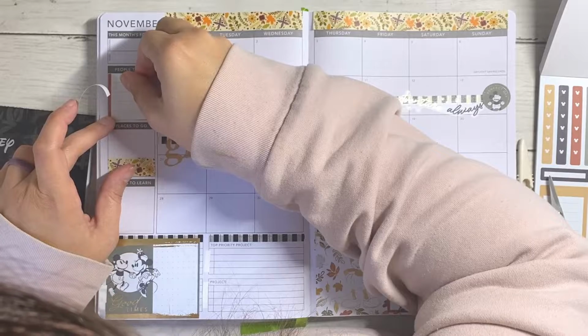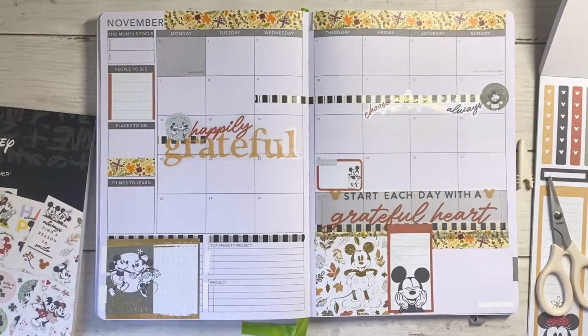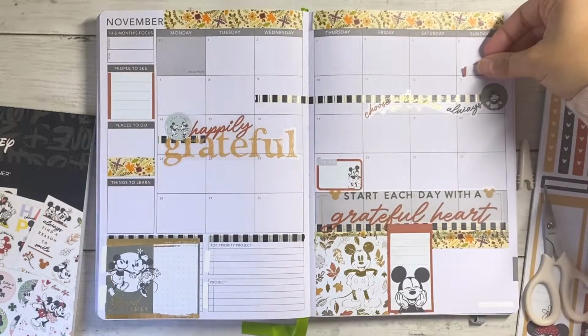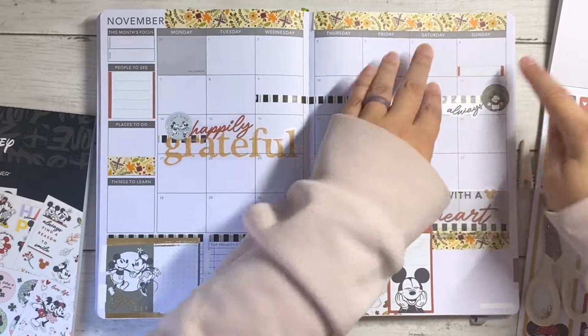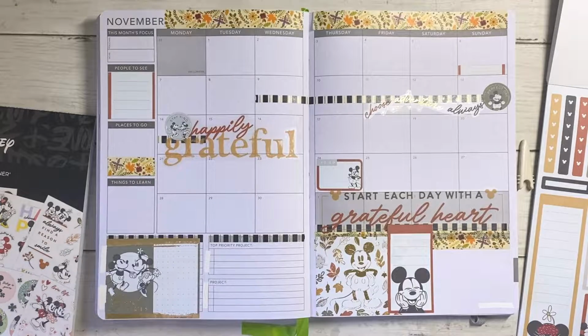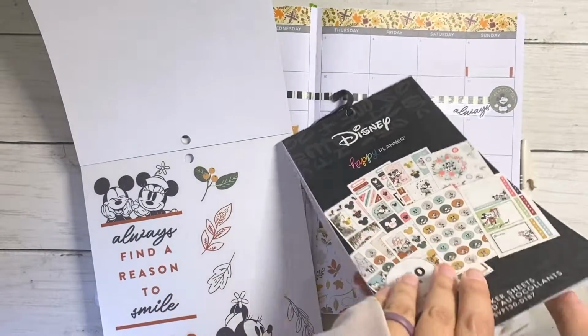And this is what happens when you cut boxes, you guys, you can continue to use those pieces. Look how cute this is. And then daylight savings. And then my husband actually has something going on this day too. So I could write that in there too. And then look, I've now used all the pieces of that box. So just don't constrict yourself to certain things all the time because you can make it work. I'm going to decorate the rest of this little box here and then I'll be right back.